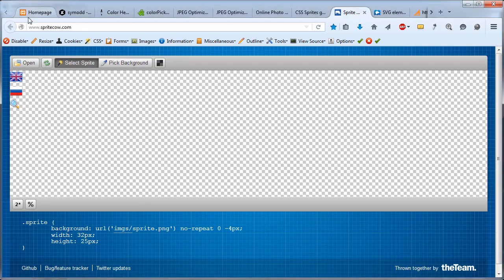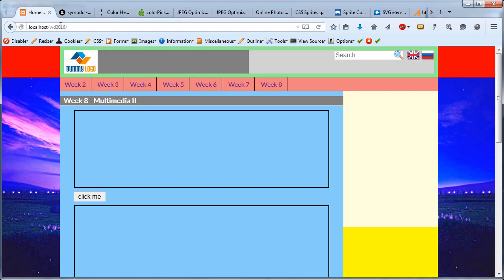And now, once again, we actually now have the exact same result as we had before. The difference is that we are now using background images and a sprite, meaning we only have one single server request to retrieve one single image, and then we ultimately select the icons inside that image based on the position and the dimensions that they have.